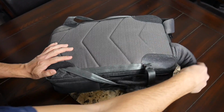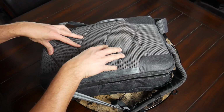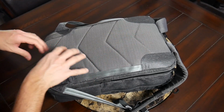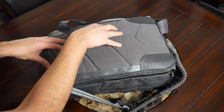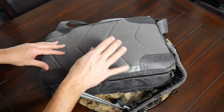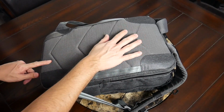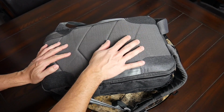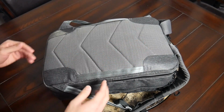On the back panel, this has also been really comfortable. Similar padding to what's offered on the straps. Well distributed all throughout. You still have that nice breathable mesh. The air channels here aren't quite as deep as what I typically like to see on the bags that I wear, but you do still have a little bit here to just kind of provide you with some ventilation while you're walking around throughout the day. And overall, the bag has felt quite comfortable, even when it's a little bit more loaded out.